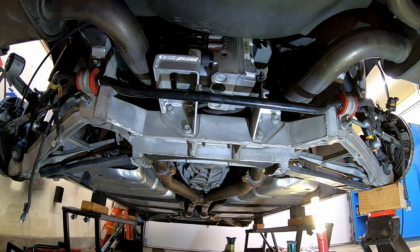I can't think of any other torques that I might be missing. Oh, I did. I also changed my rear differential, the rear axle seals, with the newest version of that seal, because the old seals were original. And they leak just a little bit, but I've heard of and seen leakier ones on C5s. So I got the axles plugged back in, and they're into the new seals, so that's good.